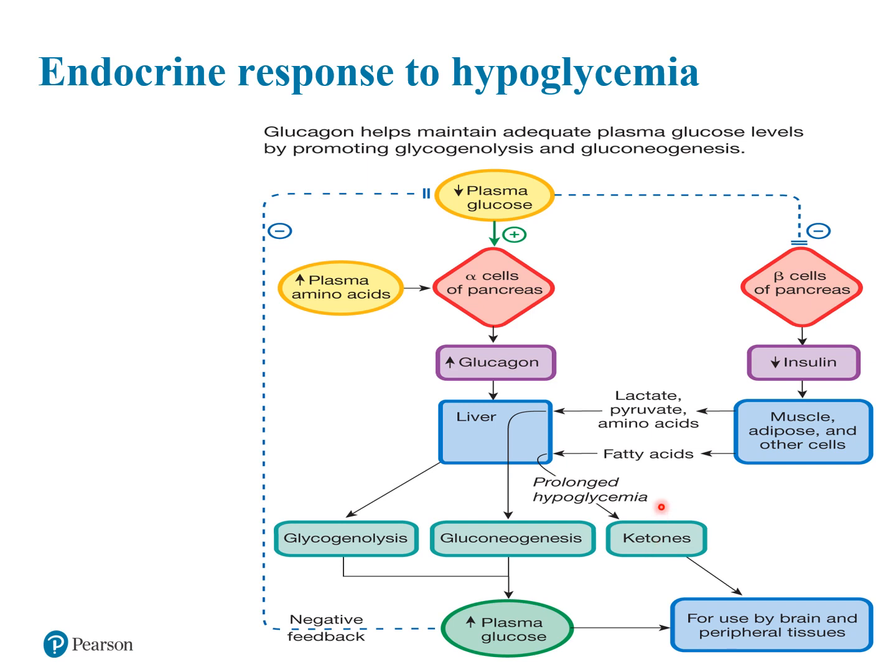And definitely if you are in a state of hypoglycemia, hypo meaning low, glycemia meaning sugar, so if your sugar level is pretty low, then your brain is going to rely on the ketone bodies. Also, right here, this image shows a negative feedback loop. So once your glucose levels increase, then you're going to send a negative feedback signal to stop your alpha cells from producing any more glucagon.